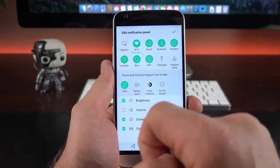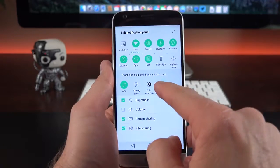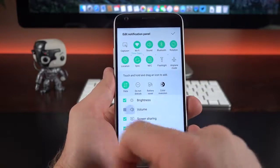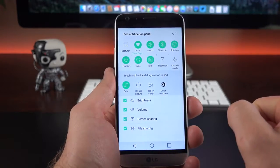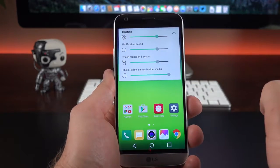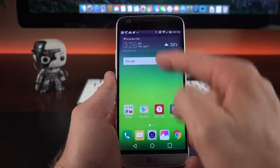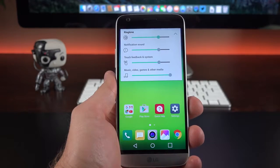Now you're limited to a number of toggles up here, so if you want to add these, you'll have to remove one of them, but of course you can just drag and drop them and bump them around if you want. We can also add a volume slider or turn off brightness, screen sharing, file sharing, or whatever you don't want up there. So click done, and now you can see we have a volume slider in addition to our individual controls for controlling volume for certain functions, from ringtone to notification sounds, touch feedback, and system sounds, and as you can see it times out here, and then you also have your music, video games, and other media sounds.